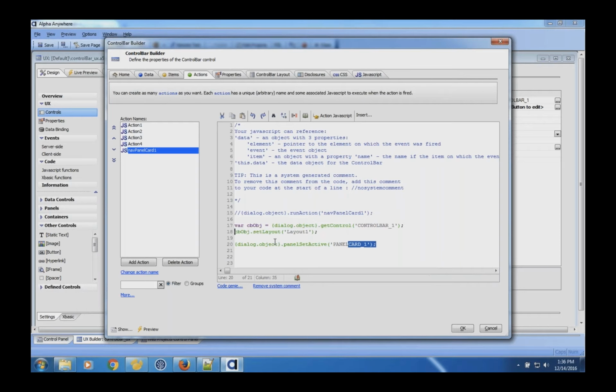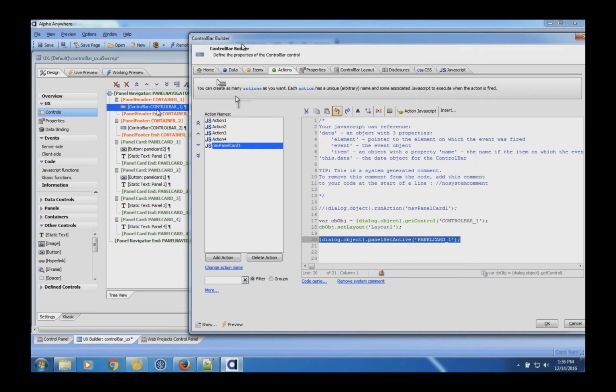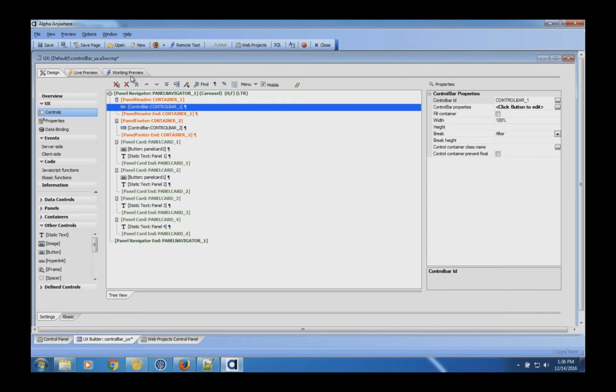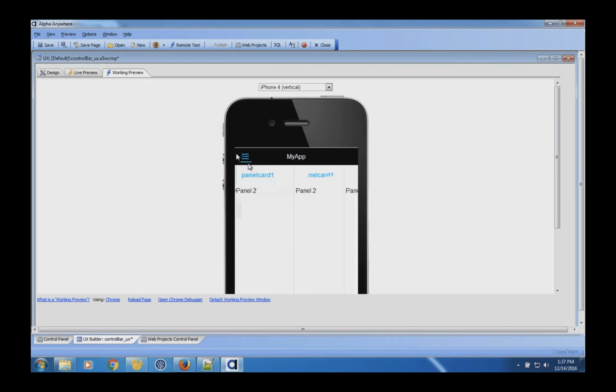The important thing I think you really need to take away is that it's all broken into small pieces. You can use the built-in tools there. The only other thing is to realize that you're kind of on the hook to manage the state of that layout. As we showed earlier, when I first set it up I had my button on the first page and I clicked panel card number 2, and then I went back. You'll notice when I went back the first time through, it didn't change the control bar layout. So you're going to have to do a little management there. But these actions are very small and almost identical.